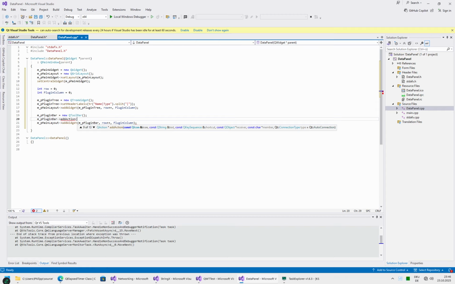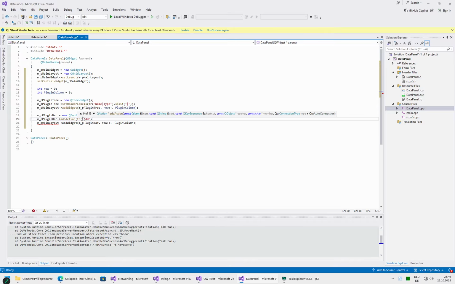So what would we want? We would need an add plugin and remove plugin, I guess. Add. We don't need to write plugin because that's self-explanatory. We don't have an icon. We don't need a key sequence. Just have a receiver, which is this, and a member slot.